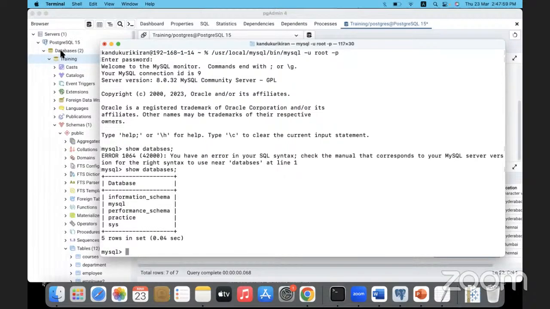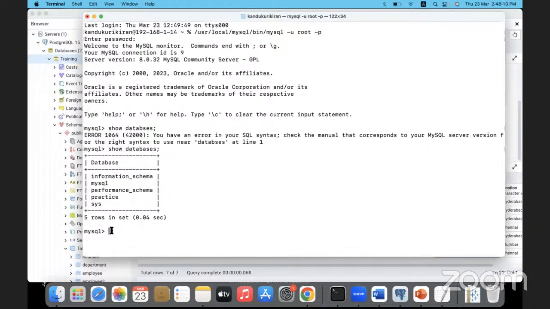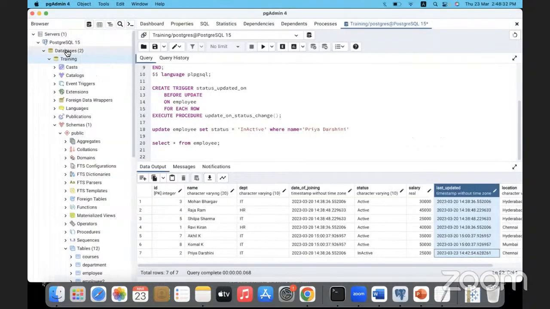So here, how do we see the databases in Postgre? We just click on databases, expand it, and we can see the list of databases, right? Whereas in MySQL, this is more like from the command prompt, right? So you have to give the command show databases. Now I'm going to create a database, 360DigiTMG in here. So create database, followed by the database name. Database is created. After it is created, I need to tell it that I want to use this database. So in Postgre, how do we create a database? We right click on this and select the option to create database. Give it a name and the database is created.